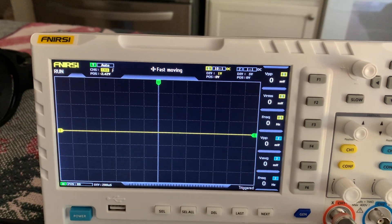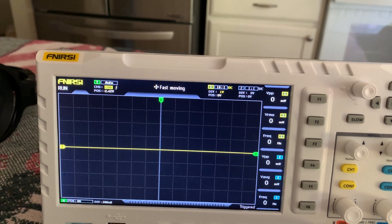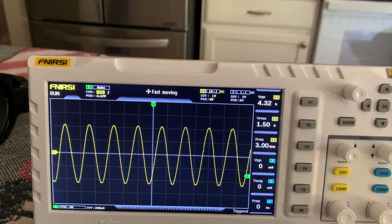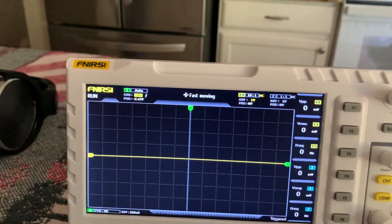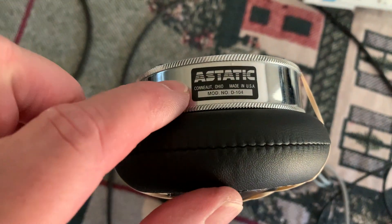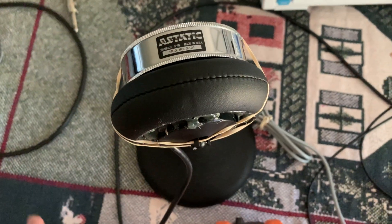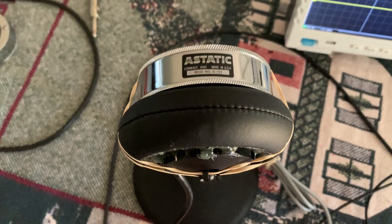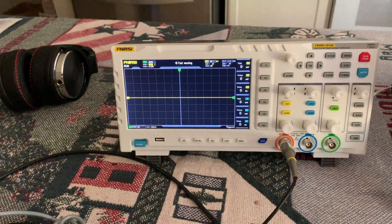Look at that — 4.22 volts peak-to-peak. That's what these newer heads do, like 4 volts. And look at the frequency — right at 3 kilohertz. This is one of those new heads; it came off a TU-G9 stand. I found this mic just recently — this is one of the last D104 elements they made before they went out of production, so I grabbed it so I could run my tests. I can always use extra heads. It's my microphone of choice — it always has been and always will be. They do 4 volts peak-to-peak, no lie. That's with a 10 meg load.